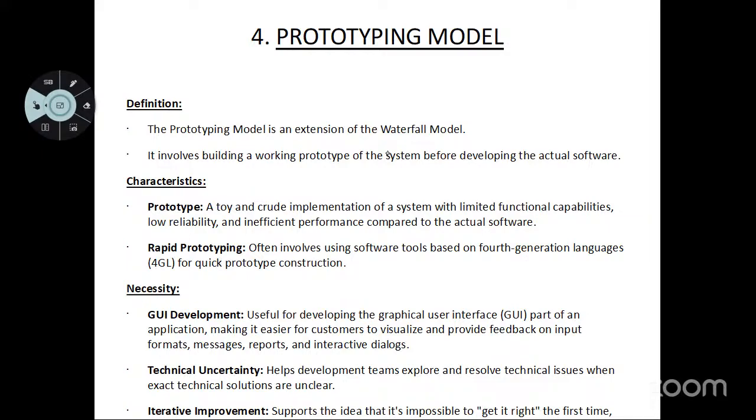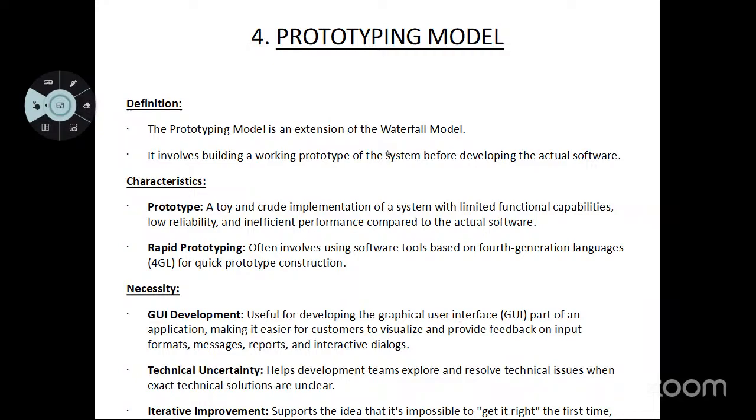What is the SDLC, what is its role, and how is the SDLC useful for the users? Then we saw the SDLC models like the waterfall model, iterative waterfall model, and V model. We saw the difference between process and methodology, and then the V model versus the waterfall model. So this is what we have seen.